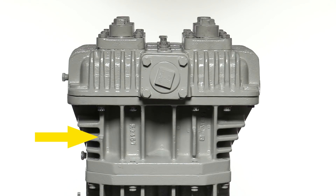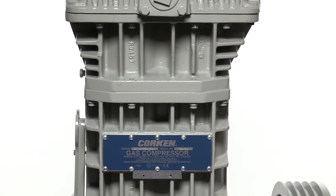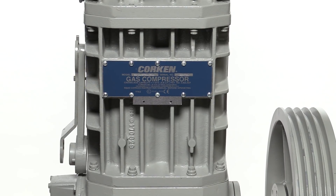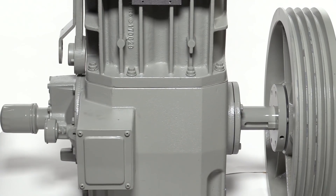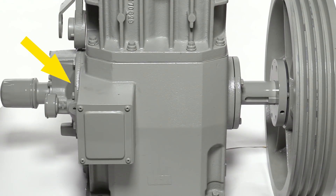Below the head is the cylinder, which contains the pistons and piston platforms. Next is the crosshead guide, which displays the Corken nameplate with model and serial numbers. Bolted to the side of the crosshead guide are two multi-purpose compressor wrenches, used for removing hold-down screws, adjusting packing, and removing packing barrels. At the bottom is the crankcase, containing the crankshaft and oil pump. On the exterior left side are the oil filter, oil pressure gauge, and bearing carrier. On the right side, the crankshaft extends beyond the bearing cover with a flywheel attached.